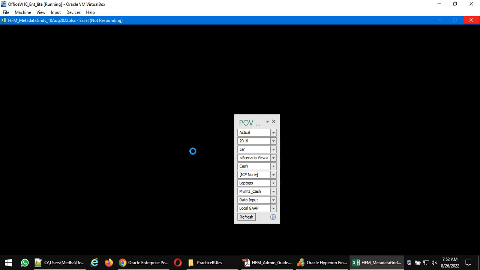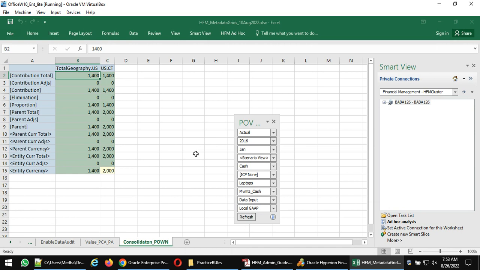Now you will see only 80%, 70%, it will flow to its parent. See, 2000 into, see, in proportion, until parent total it calculated correctly. In proportion it calculated into 70%, 2000 into 70%, 1400. The same thing in the entity currency of parent US.